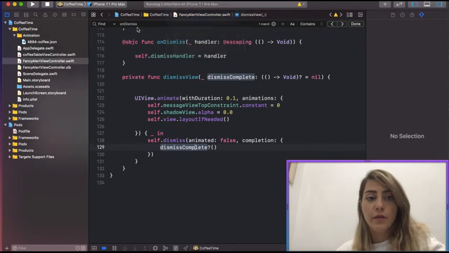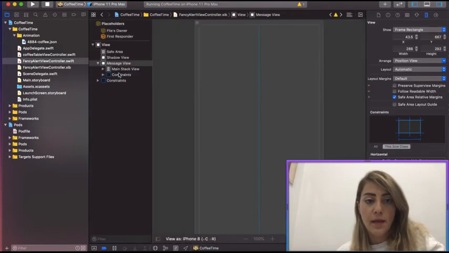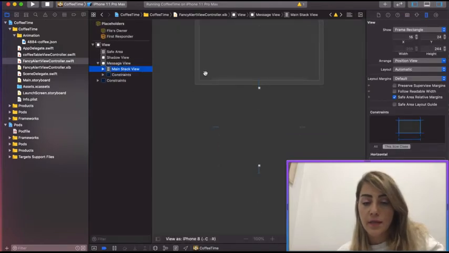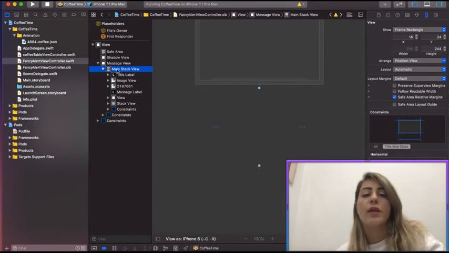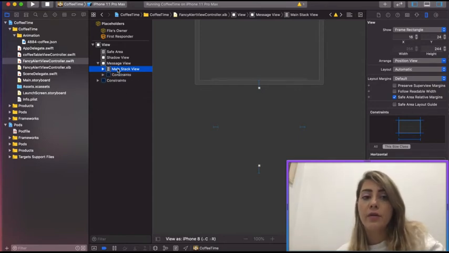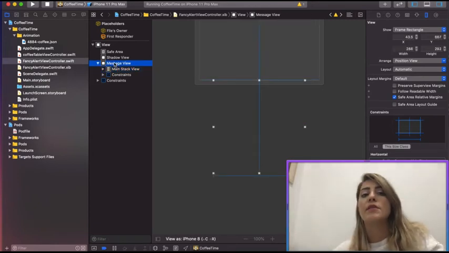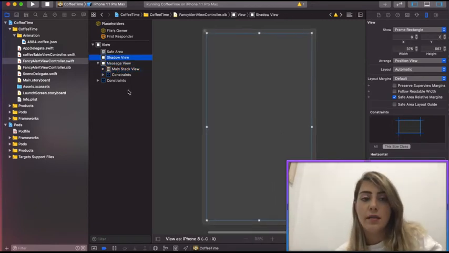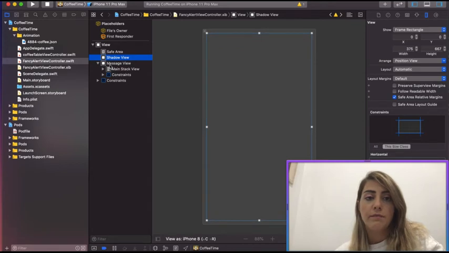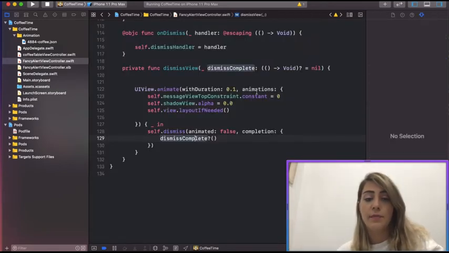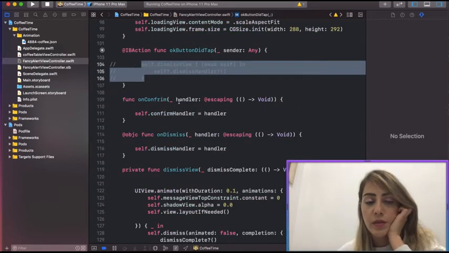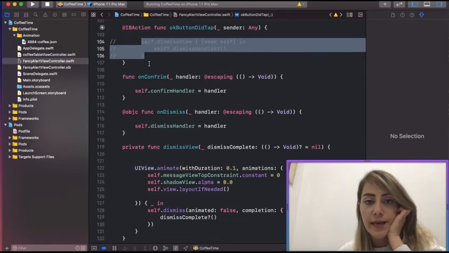So there are a few things here. We can hide the main stack view and add our animation to the same message view. We don't want to dismiss the view here again.